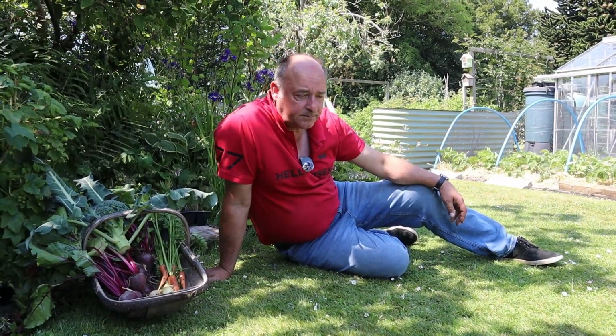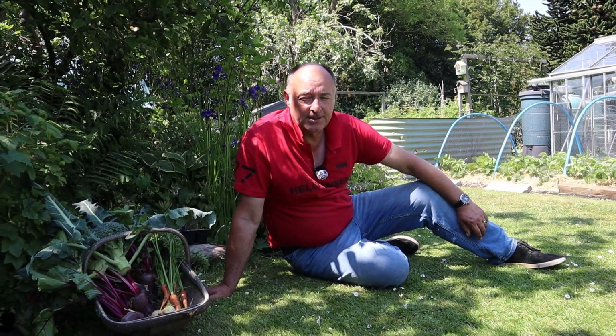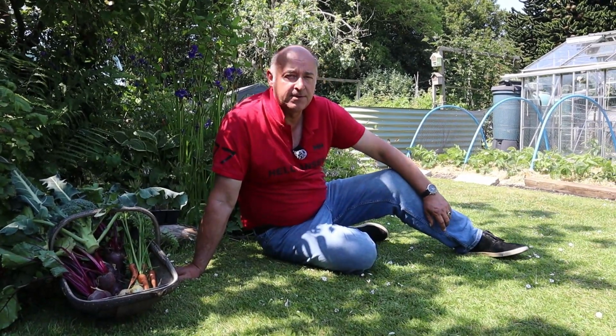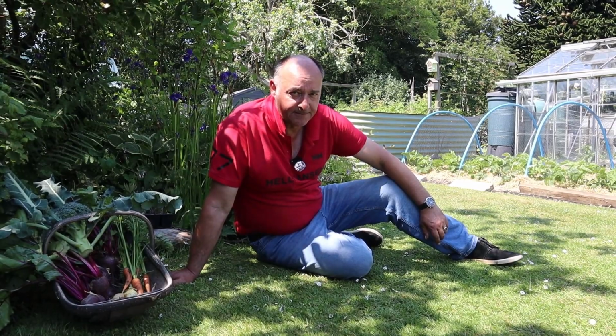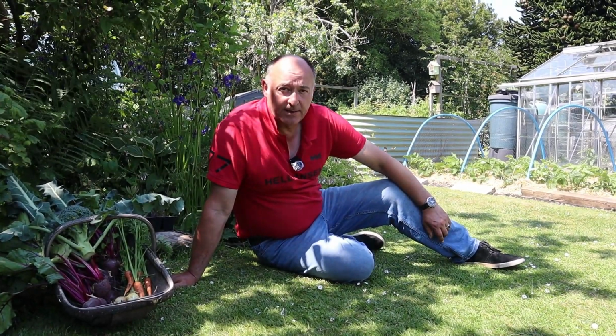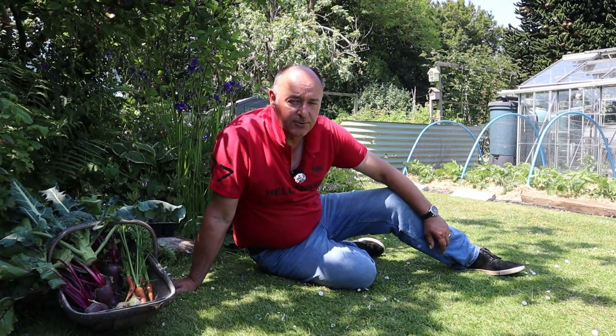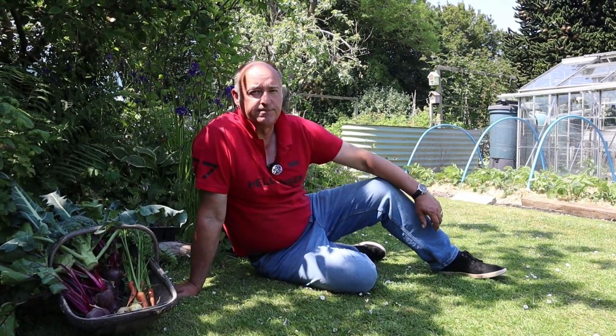Now the greenhouse, as you know, has all been planted up, and normally I would include as a harvest some tomatoes during June. I don't think we're quite going to see any tomatoes in June, because our plants have only just gone into the ground due to the really cold overnight temperatures that we experienced during the month of May. But for some of you lucky people out there where you haven't had the same conditions as us, you are going to be enjoying the lovely taste of tomatoes.